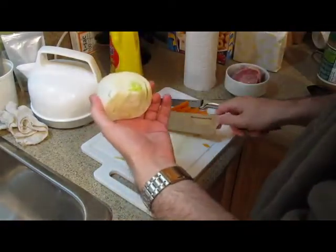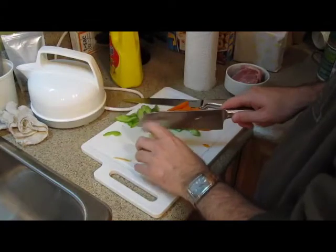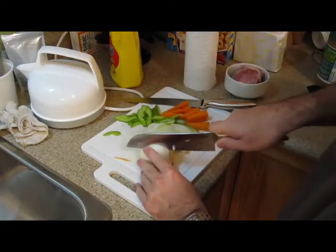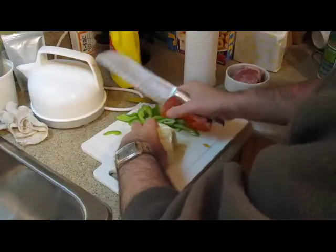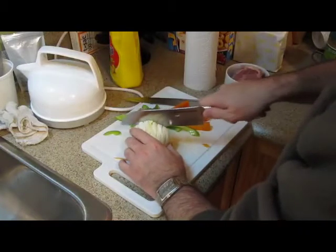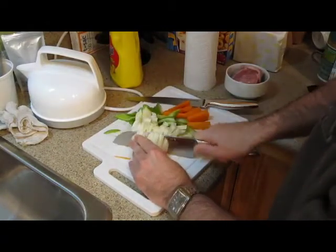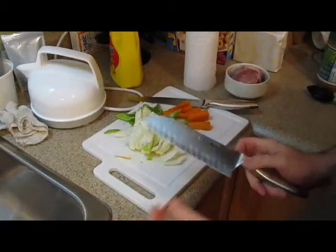And then as for the anise, since I don't know how to prepare this particular vegetable, I'm going to just do my best with what I have. So, you can actually smell the licorice smell coming from this. For those of you that love licorice, this is the vegetable to have. For those of you that hate licorice, I'm sorry.